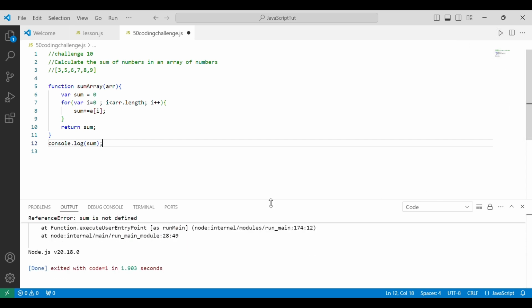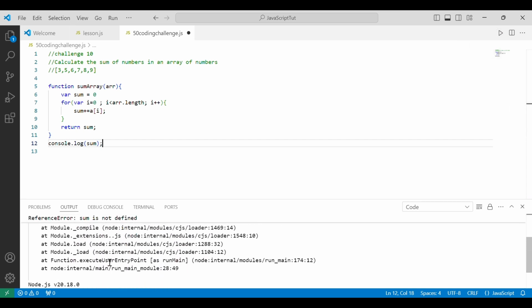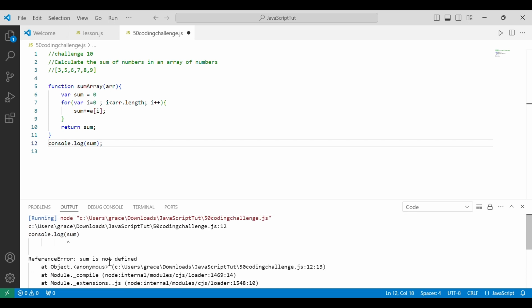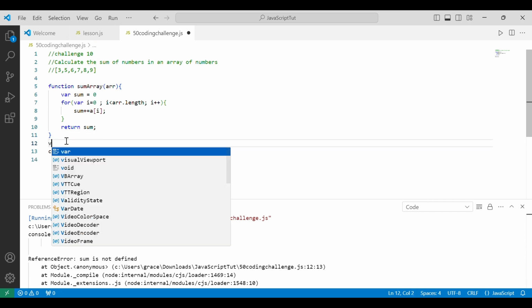Ooh, we get an error. Oh, okay. When we run the console.log, we are supposed to put in... This is a function. We have to call the function. So let's create a variable.